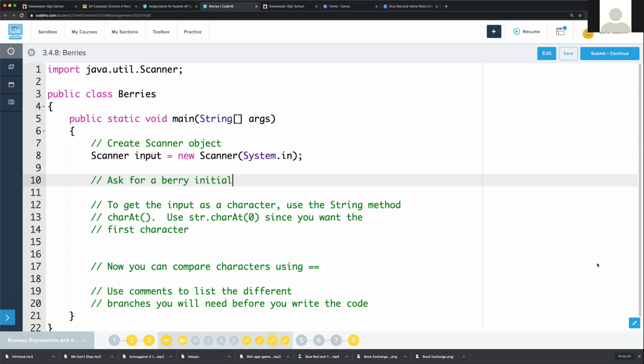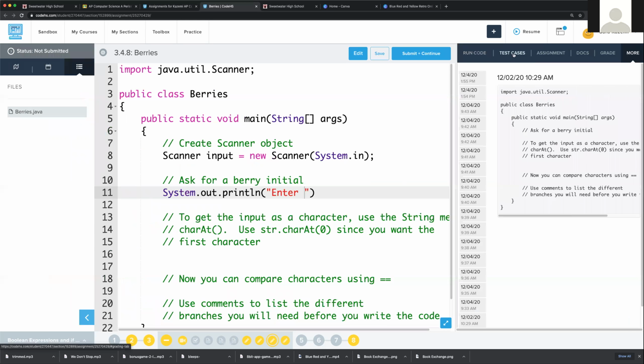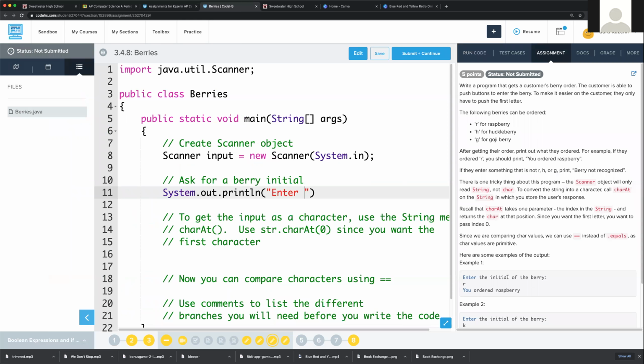So we're going to put a print statement there. System.out.println, and we're just going to say, enter the initial of the berry.